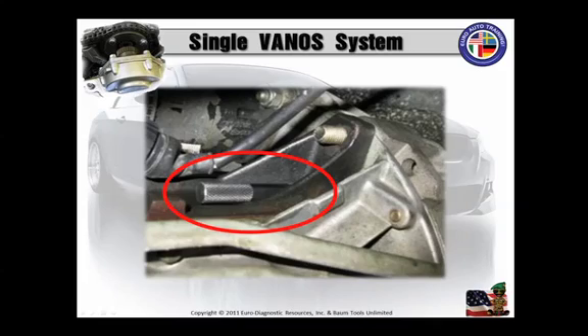Locate that lock hole plug at the rear of the engine. Pry out the plug that's covering it. Insert a narrow screwdriver into that hole and roughly measure the depth. Make sure that you have the right hole lined up. The measurement will provide a reference for the crankshaft lock pin insertion in the next step.